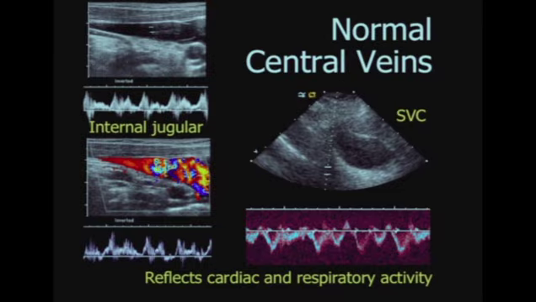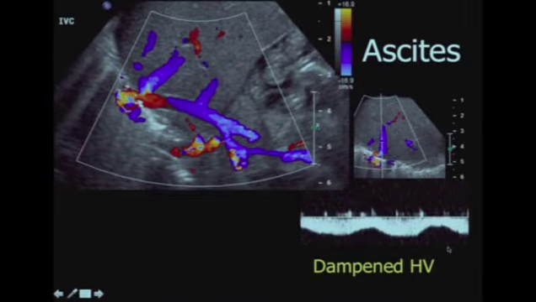The central veins are very easy to evaluate in kids, and when you do, you should always see reflected cardiac and respiratory activity. So this is a normal jugular vein in about a 12-year-old. It also works the same as if it was a 12-month-old. Sometimes you'll see these little incompetent valves in the distal part of the jugular vein. That's normal. But as you get down farther into the superior vena cava and as you look at the internal jugular waveform, this looks very much like a hepatic venous waveform. You are seeing right atrial activity. And when you don't see that, that's got to be abnormal, and you have to think about that.